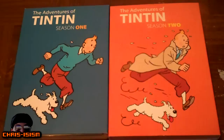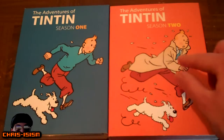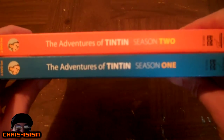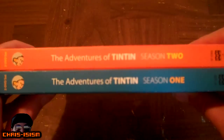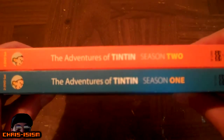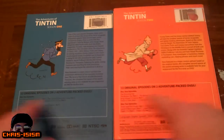But let's not talk about that. Let's take a look at the DVDs at hand. First off, you can see we have some very nice artwork, obviously an homage to Hergé's original drawings from the comic strip or comic series or whatever you want to call it. The main difference is the color and the clothing. Season 1 is blue and Season 2 is orange, and of course we have different drawings — Tintin and Snowy, and Tintin and Snowy running faster while he's wearing his trademark trench coat. Here's how the DVDs look with their spines next to each other. I really love the uniformity, like having a book series on your shelf. Shaw Factory is very good at doing this kind of thing, making your DVD series look very uniform. And here we have the back with a shot of Captain Haddock running and a shot of Tintin running, basic information on the show, and all the lists of the episodes.